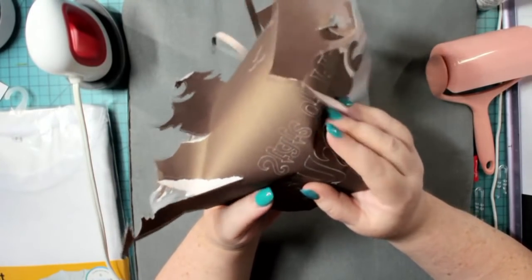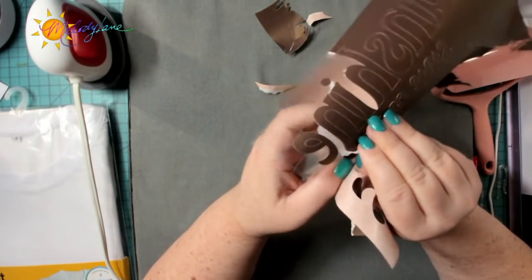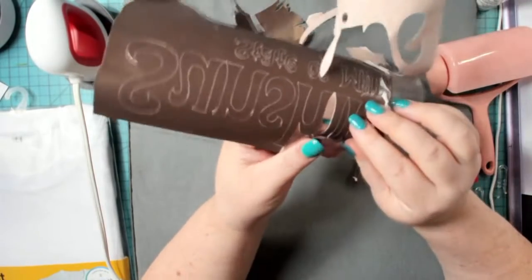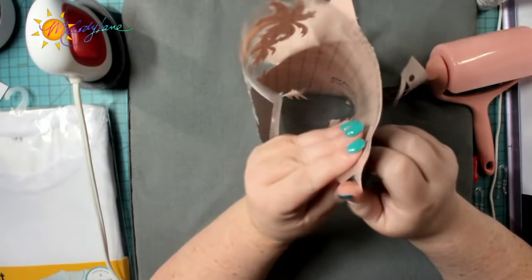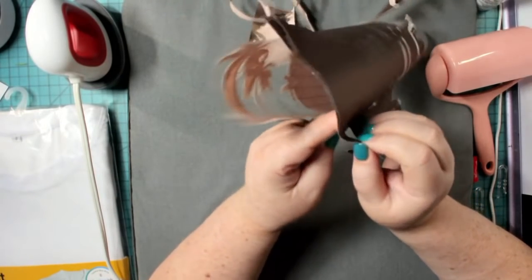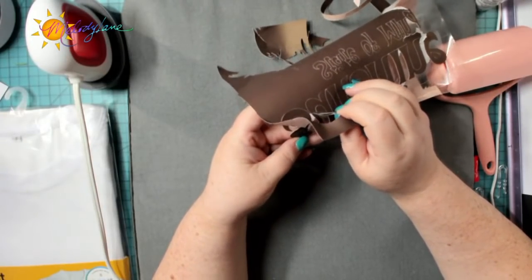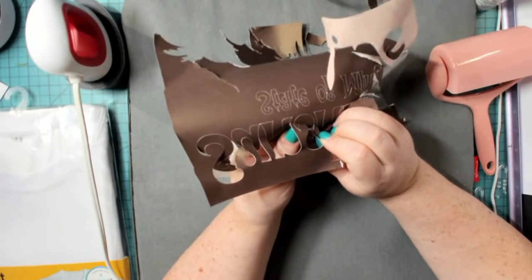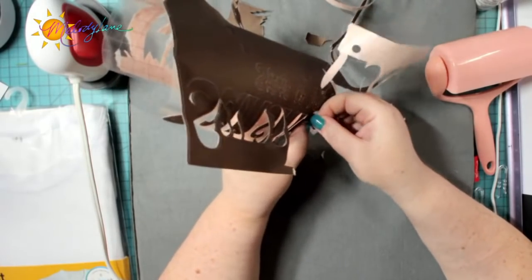I'm going to bend this going the other way a little bit. We're getting there. The other pieces aren't like this. We're actually going to reverse weed 2 of the sheets. We're going to be taking the part we want to use on the shirt. We're taking them off the backing. But this one we are not.